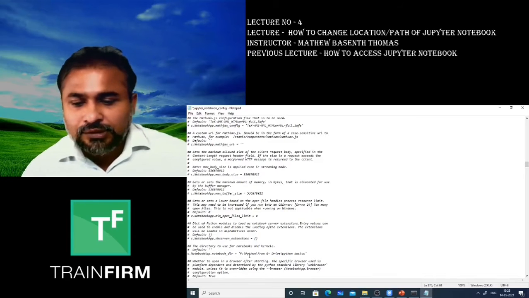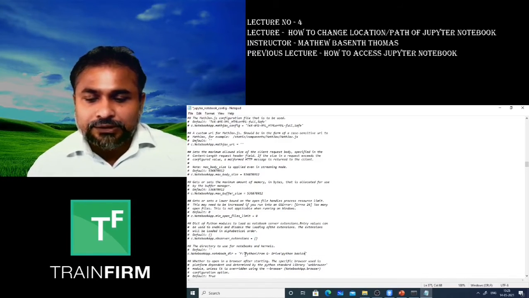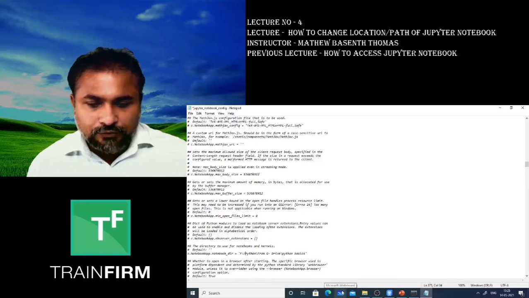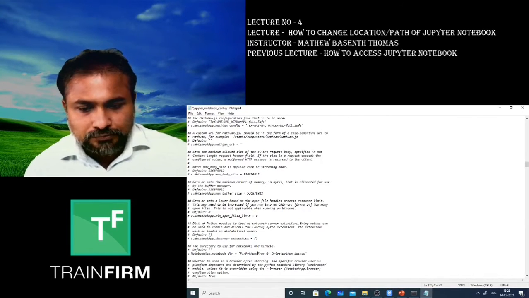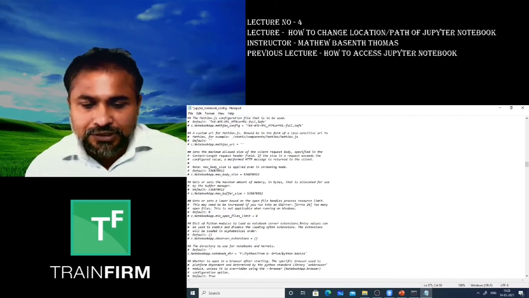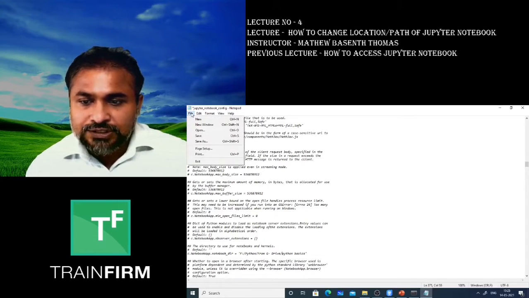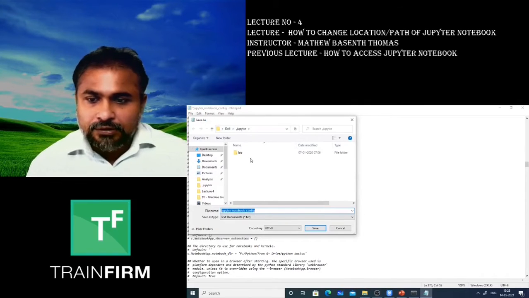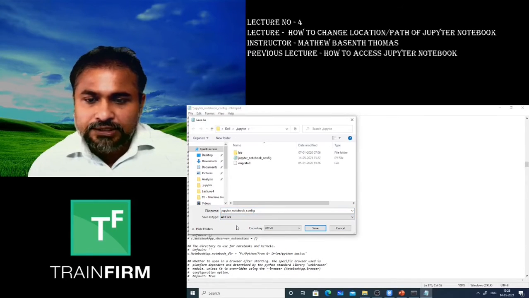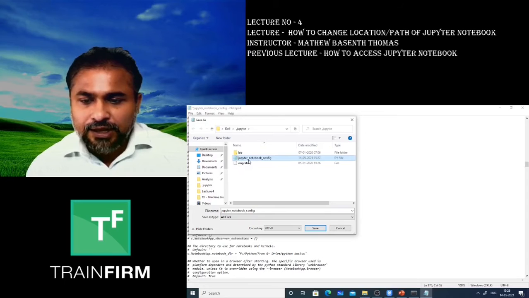One thing which this file will not take is backward slashes. So I'll need to change all of these to forward slashes. That's it. Forward slashes, right? I made all these into forward slashes. Now what I need to do is go ahead and save this. So Save As, right? We are saving it back to the same location it was downloaded from. I can't see the file, so I'll select All Files.